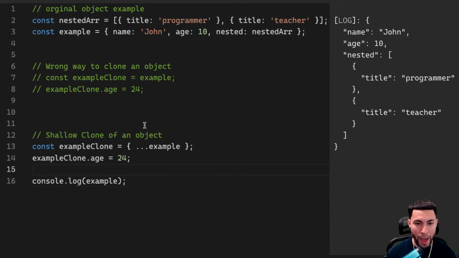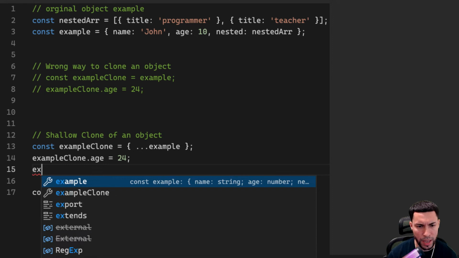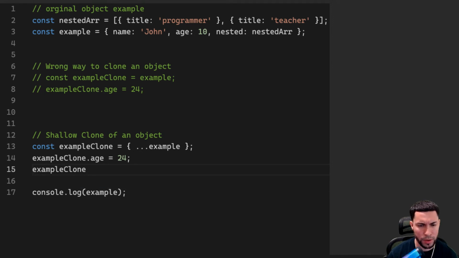So what happens in the event that we use the spreading operator and do a shallow clone when we have nested data? Let me show you what's going to happen. Down here, we're going to say exampleClone.nested, and then we're just going to call the first element, and we're going to change the title from programmer to engineer.